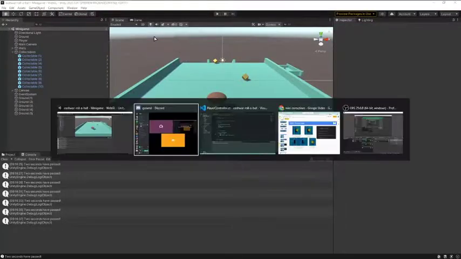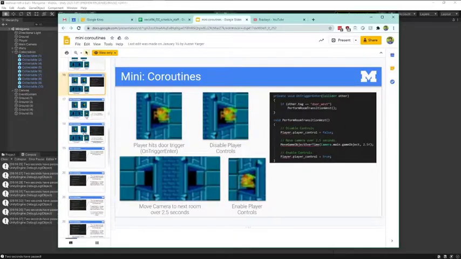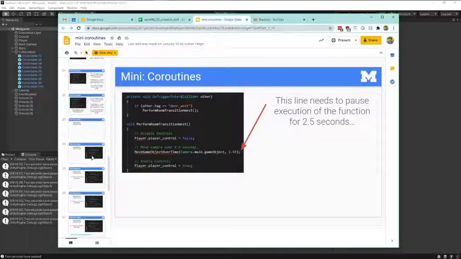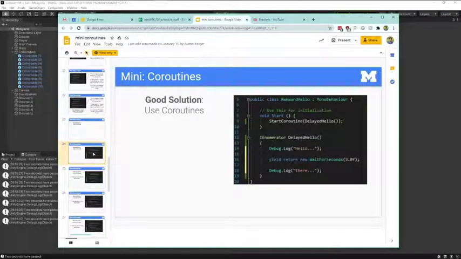But another way to go about doing this would be to use a coroutine. Coroutines are, like I said, functions that essentially run on their own like a fake thread of execution.